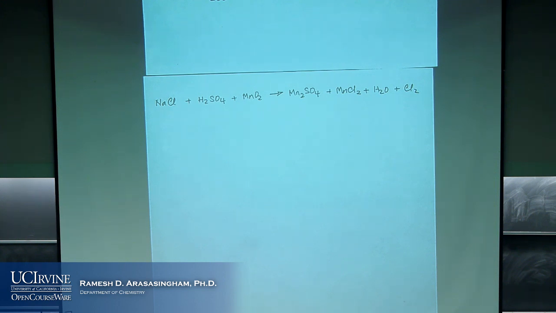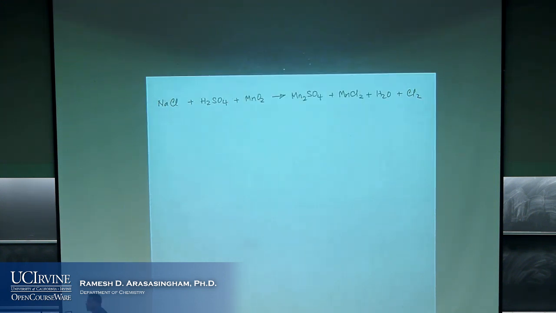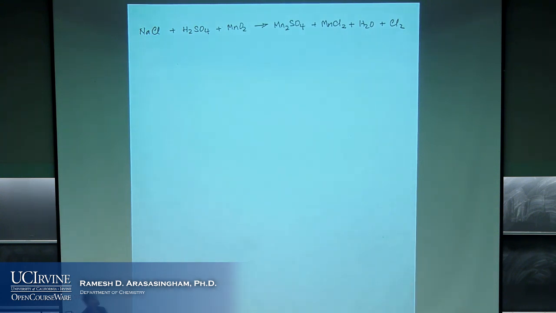If you were to try to balance this equation by the methods that you've used before, which is just looking at atom balance, you would not be able to balance this equation. So it's a redox reaction. I have to balance this equation by looking at the number of electrons given off and the number of electrons taken up. So quickly, I'm going to assign oxidation numbers.